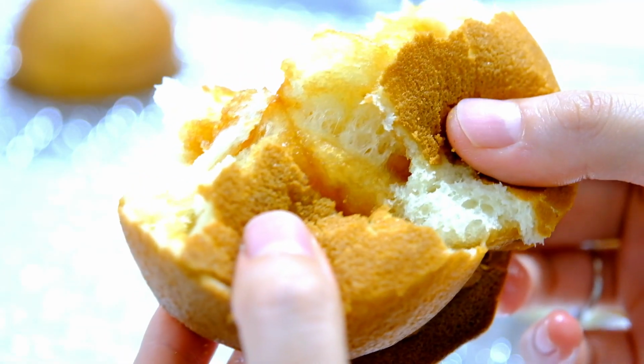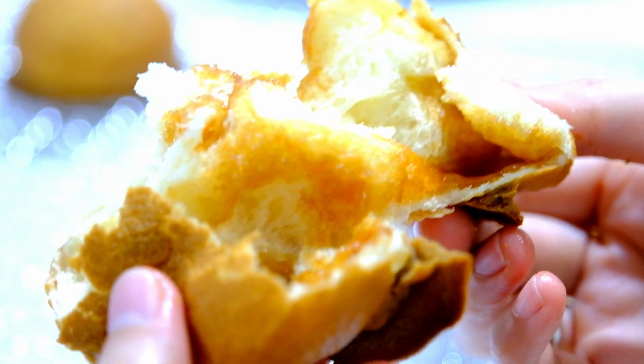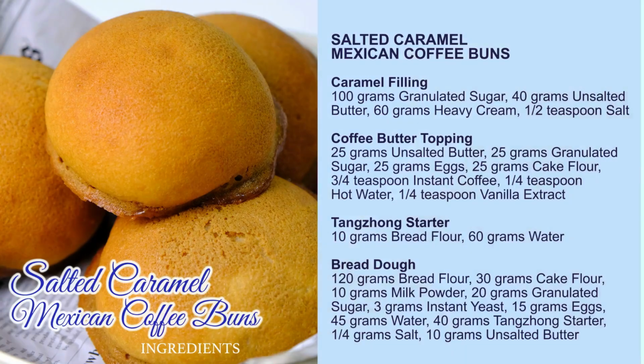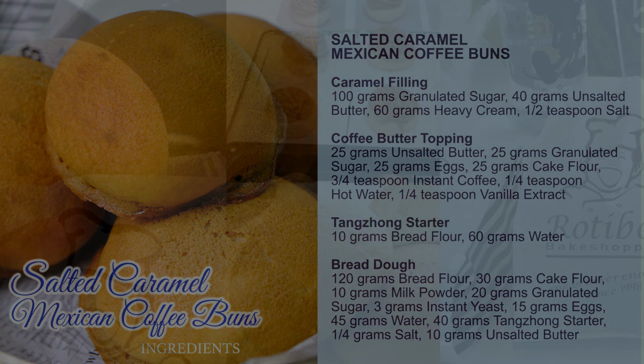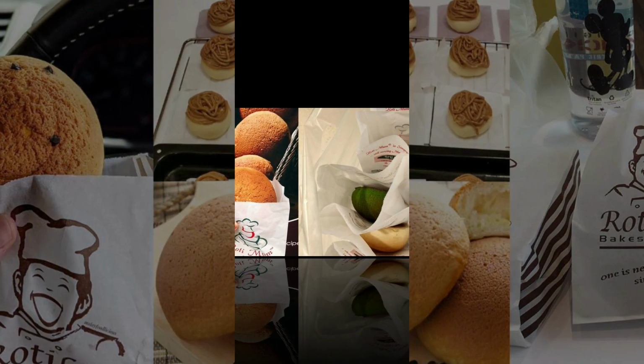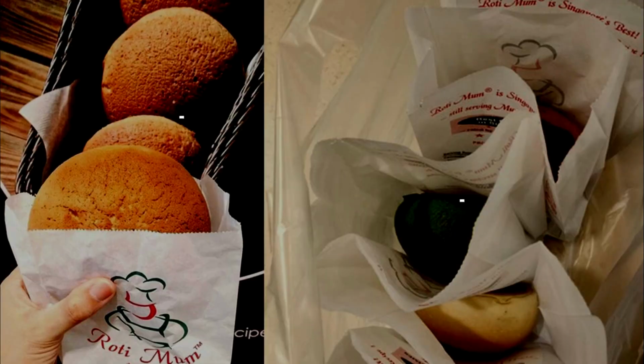Coffee buns are a good choice to start a baking business, in my opinion, because the ingredients are quite cheap and it's easy to produce. This bread is also quite addictive for some people, if you want to sell this. As for the packaging, popular brands usually pack these breads in paper bags with their printed logo.